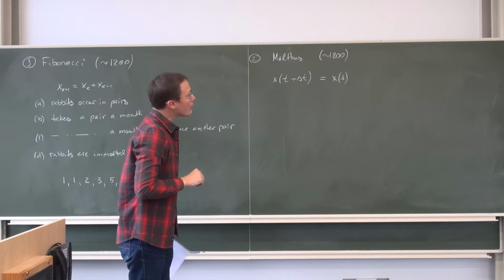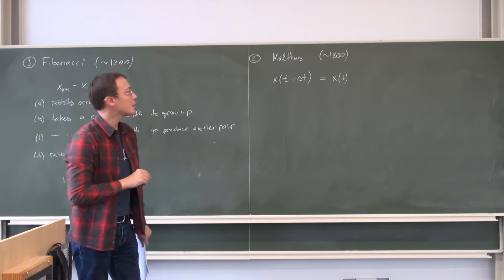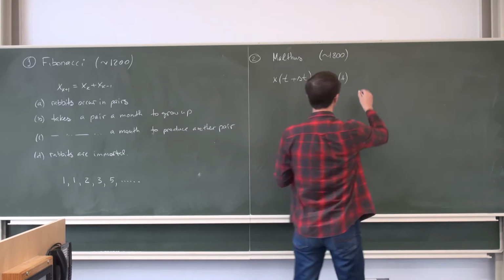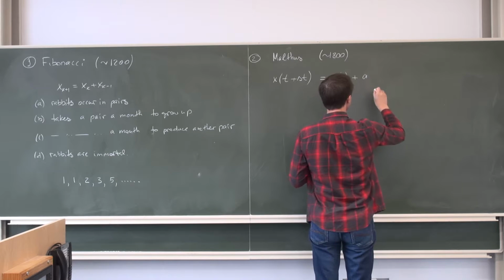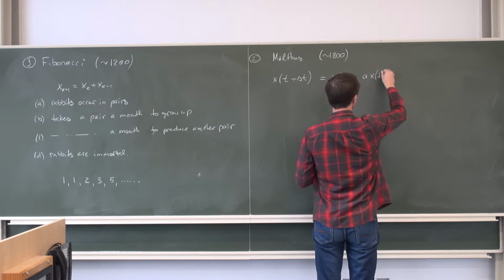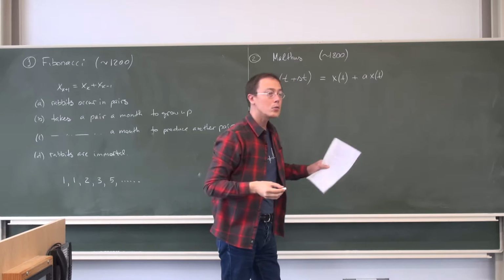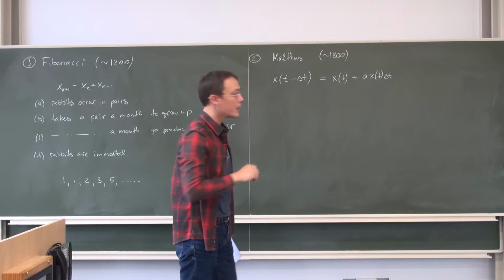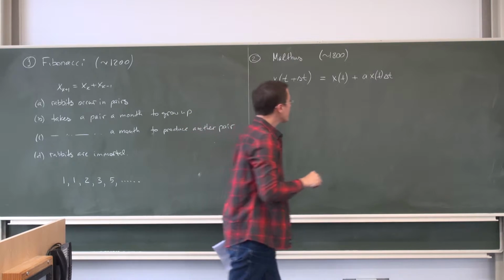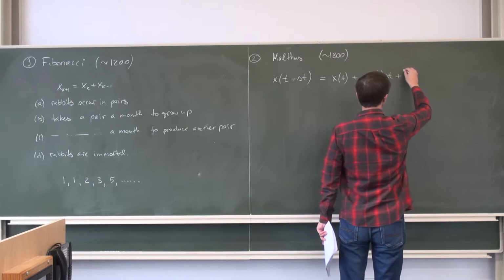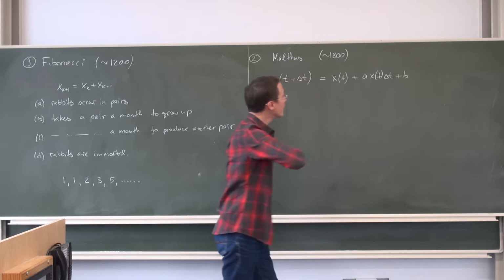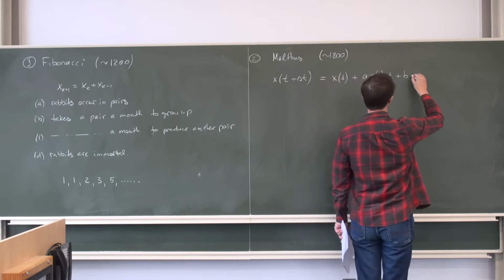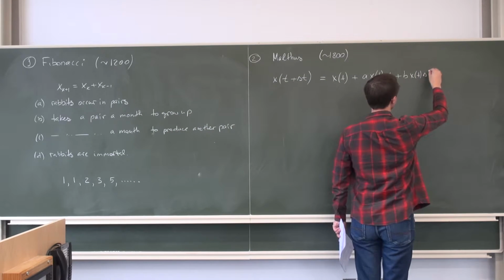He said, well, okay, the more people there are, the more are going to get born in that period. So he said, okay, let the birth rate be a, and then current population count, and the longer you give the population, the more it will reproduce. So a x(t) delta t. And then, of course, there will be death. So the death rate, b. And then again, the more people there are, the more will die per unit time. So b x(t) delta t.